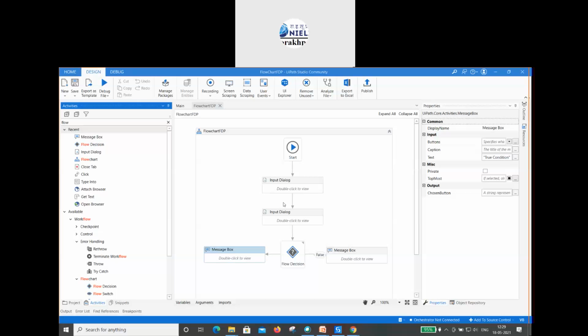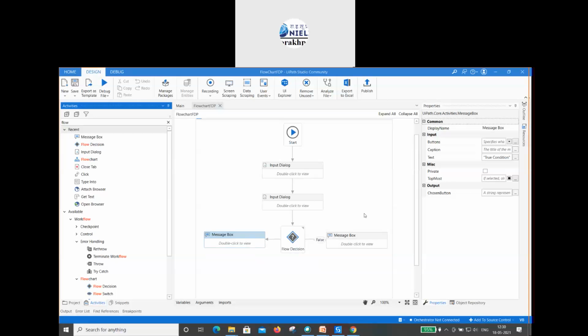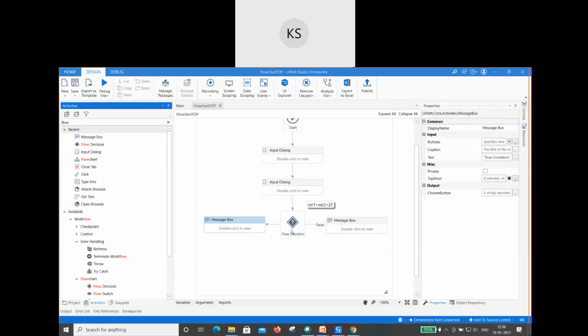In the sequence also we have this kind of representation, na, sir? Only start is not there. But it was a programming based activity. Means this type of graphical representation was not present in your sequence manner. There we will have an if block. Yeah, this was an if activity, then. You do not have any graphical representation of flow decision like this. Means you can manually put your condition on this block in the case of sequence.